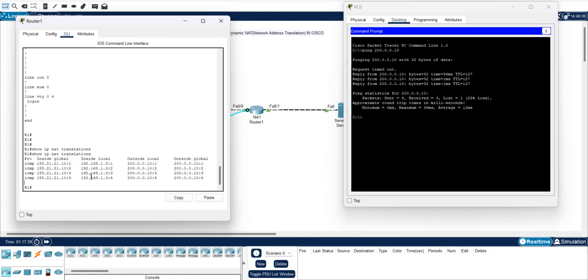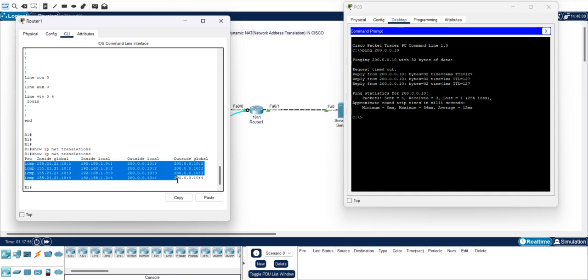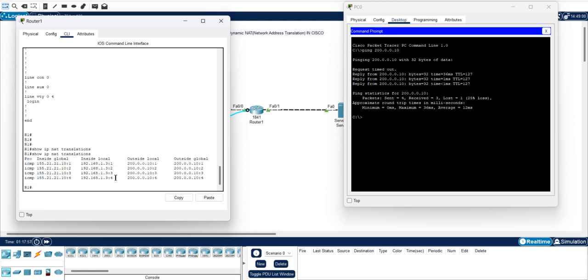When we look at it, we will see that the IP addresses are changed, or you can say the IP addresses with respect to the ping response are changed. So here we have the network address translation.